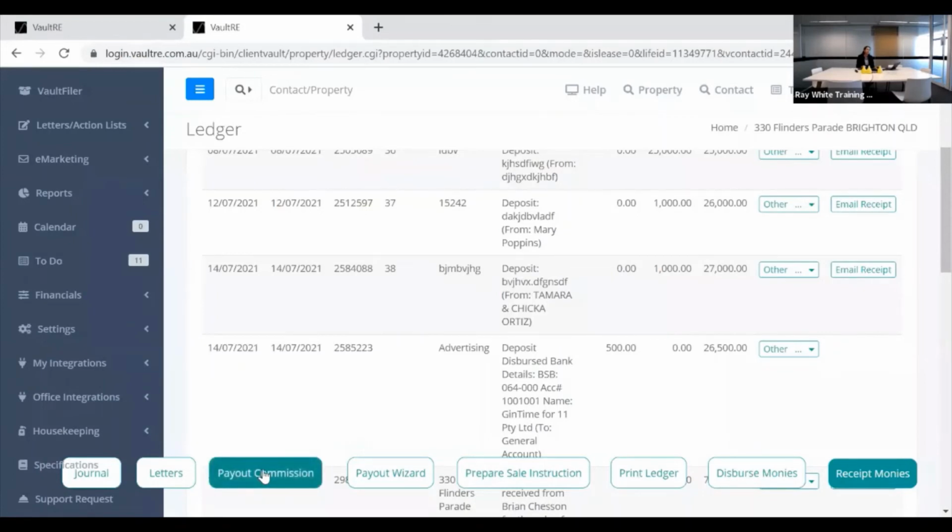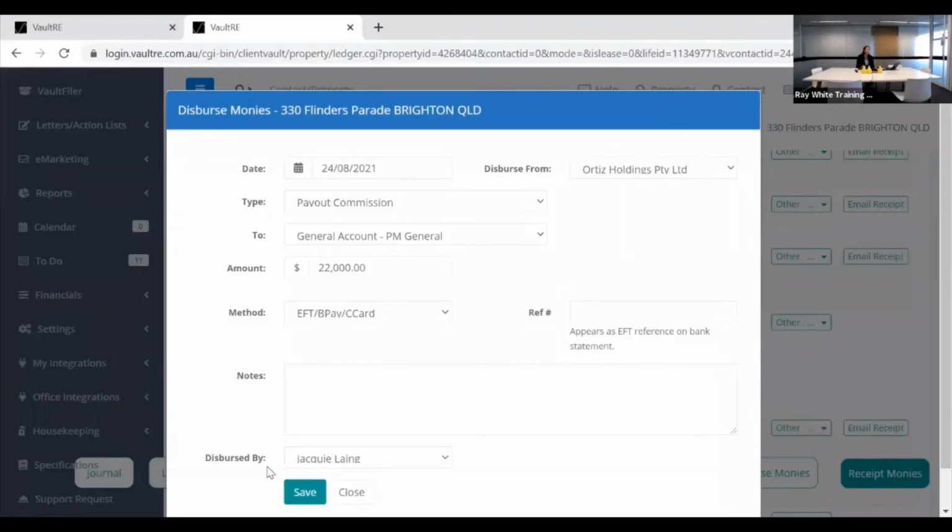Now you'll see here payout commission obviously is always the last transaction you do. Now in some of our states that's actually legislated. So for any of the Queensland offices or any staff from the Queensland offices, please remember that Queensland legislation actually is noted that you must pay your commission as the last transaction on each transaction. And we have had a couple of offices where auditors have noted that they're paying themselves and then obviously paying the other parties as second and third. So just for Queensland particularly, make sure that you always do your commission transaction as the last transaction, which obviously will bring your deposits back to a zero balance.